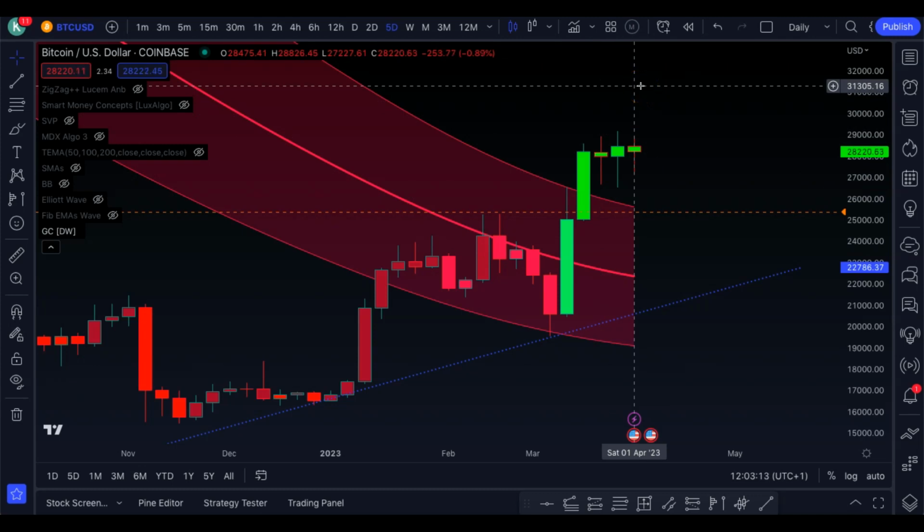Whilst we're range bound, I'm not completely ruling that out. And the thing is that it doesn't have to happen now. We can never predict the exact time it happens, but just put it on your radar really that, whilst you might have a bearish bias, do not completely go.